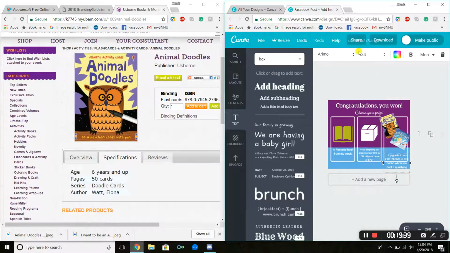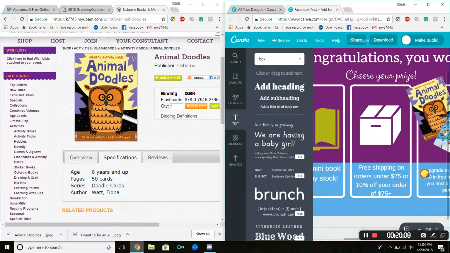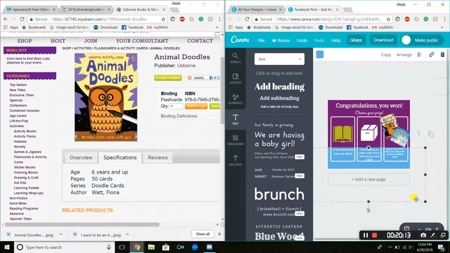I'll use 24, that's going to be too big, so let's try 21. That's still going to be too big. I don't usually like going super small, but sometimes you have to, and just fit it in there. And the text isn't going to line up because of that book, but I can move the book if I want to. And I'm going to have to zoom in so that I can fit this how I want to fit it. There we go. And then zoom back out.